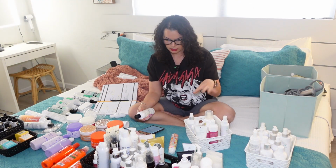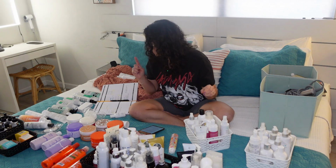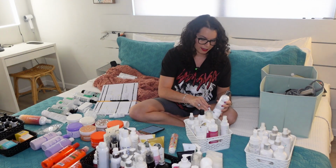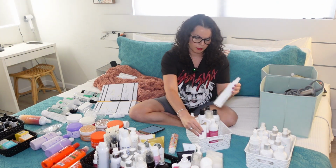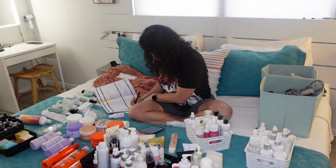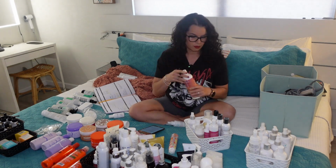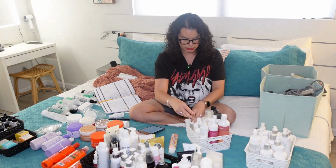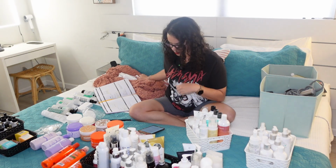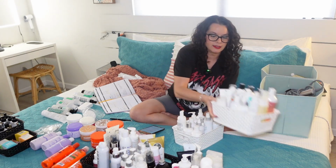Okay, I've got a mix of other brands in here. This is new, and I know they sent me some more new stuff, so I'm gonna grab those now and put them in the same place because I like having all the brand stuff in one place. So some water, some conditioner, and also this light conditioner. Okay, all this water sits here. This is expired. Okay, so this bin is done, and move on to the next.